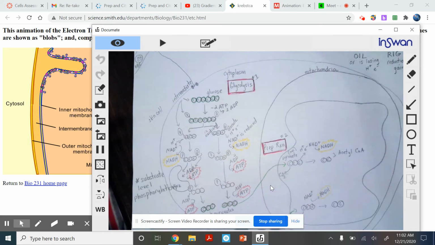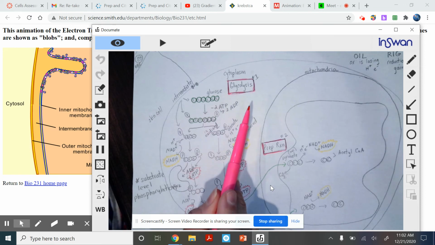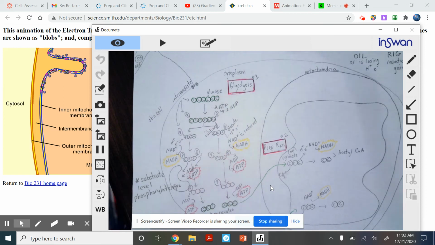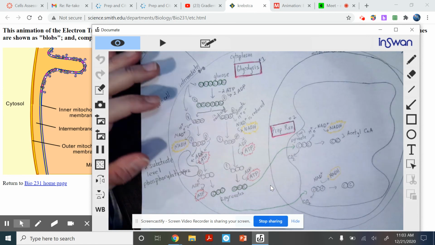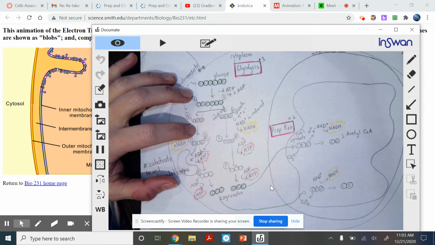Okay, so if I say name the step, you would say glycolysis, or you would say the prep reaction. Those are the major steps of respiration. We've got two more to learn today. We're going to talk about the Krebs cycle and oxidative phosphorylation. Glycolysis is actually 10 steps, but we didn't draw out all the steps, and that's okay. You just need to be able to recognize the main parts of it.